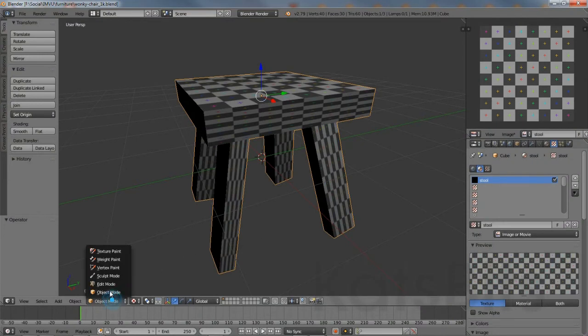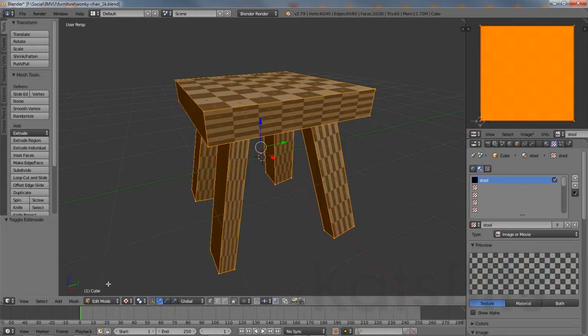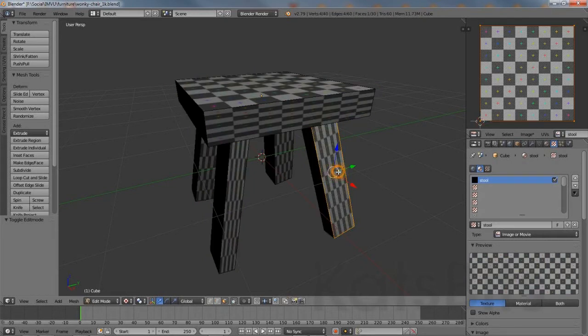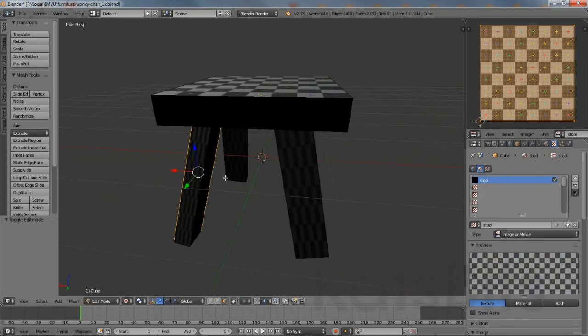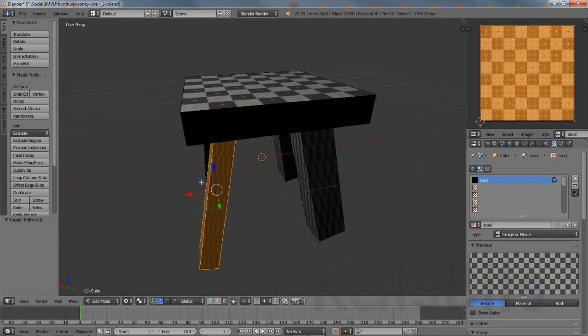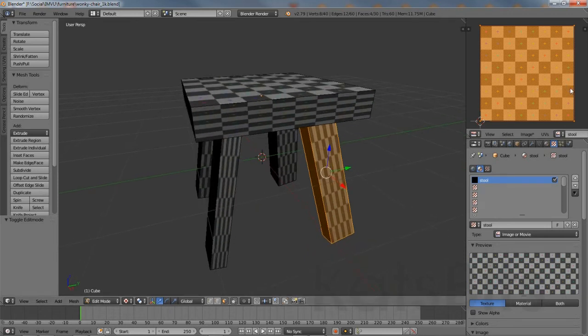With the mesh selected, right-click, switch to Edit mode, left-clicking the Mode selector and left-click the Face Select button. Right-click a face belonging to a leg, then using Shift plus right-click, select the remaining faces of the leg, adding them to the group. They will be highlighted and shown in the UV editor.